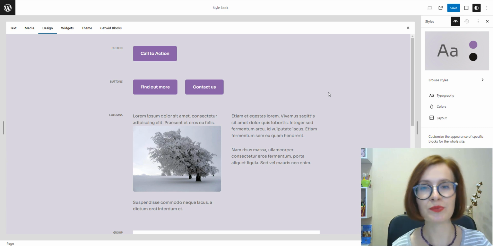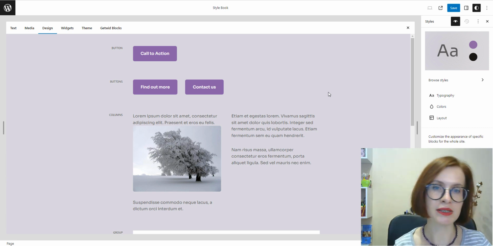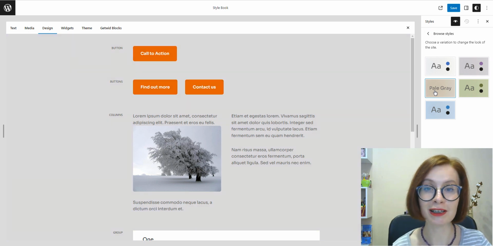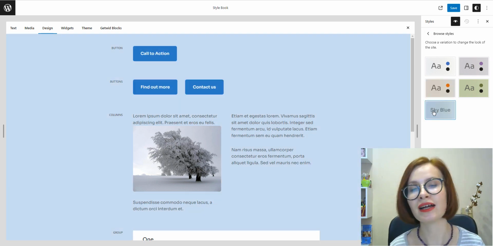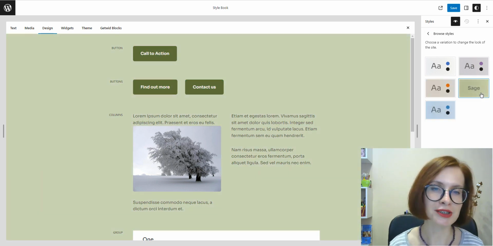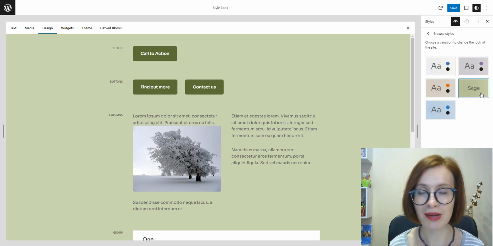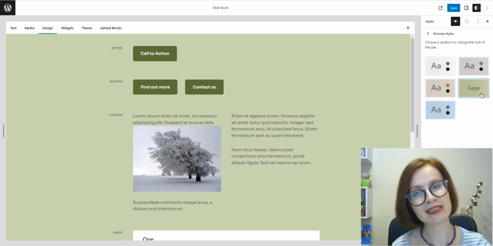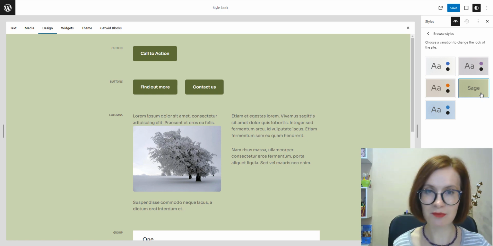It is especially useful when a theme has many style variations, and the Style Book is a bit like a global styles manager, and with its help you can actually see the changes you're making in real time. So please choose a color scheme you find suitable.